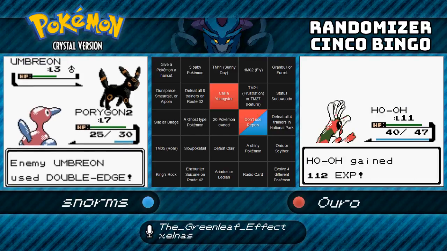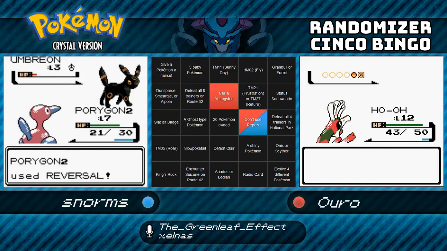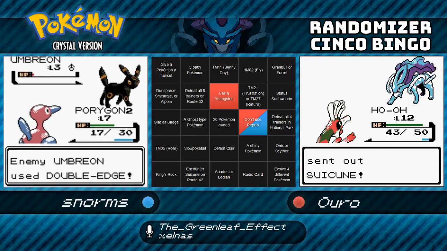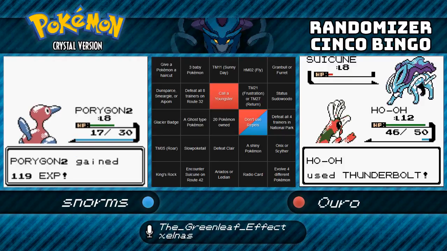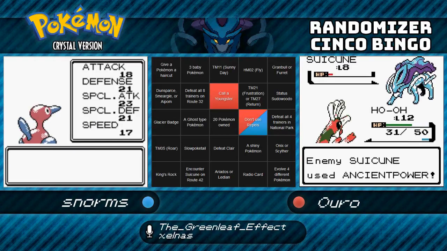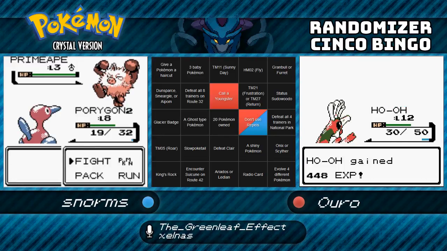Also, that Porygon 2 moves, that's not bad. We've got Reversal, we've got Outrage, we've got Feint Attack. It's definitely got some good coverage there. Oh, Suicune. Unfortunately, that is not on Route 42, so it doesn't count for the bingo card.